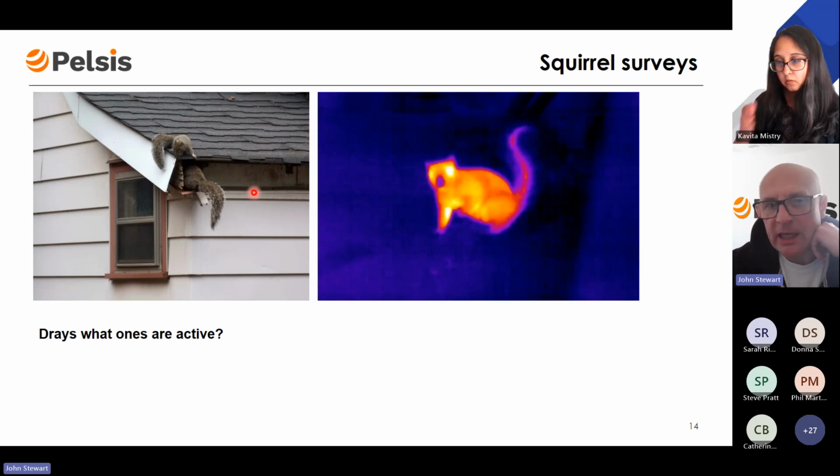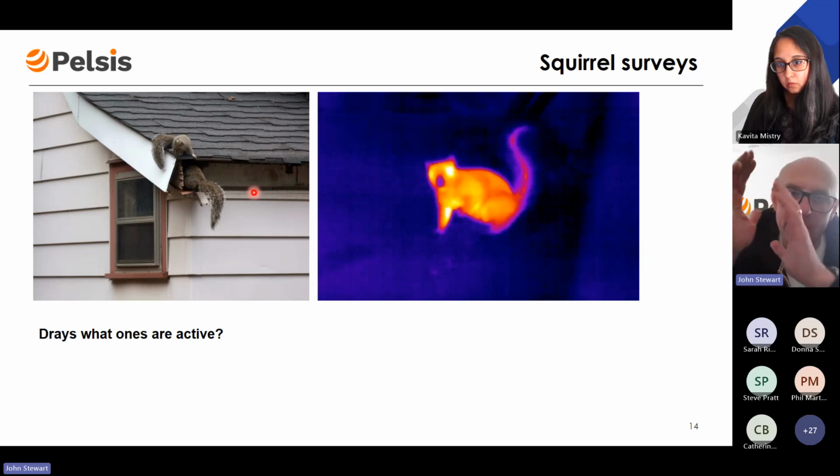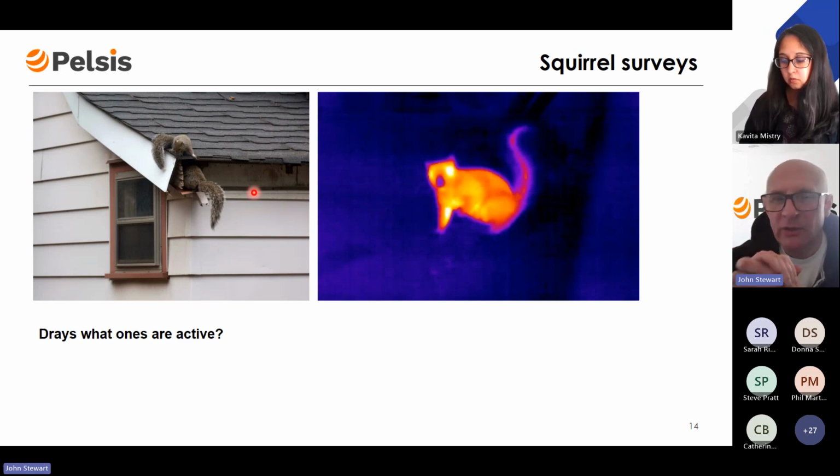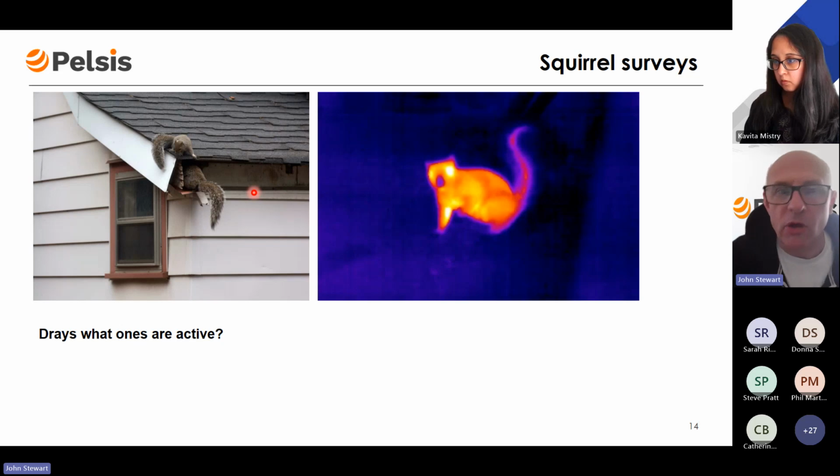They can run up the lead and then squeeze in through tiny gaps, or gaps that they have widened where the actual dormer meets the main roof. They can squeeze in under that. You also got birds flying under there. I've had situations where I've been called to remove birds' nests or try and proof it up for birds. So it's useful for detecting the infrared radiation that's escaping from the building at that point. So it might aid in the actual quick detection of where the actual ingress points are.